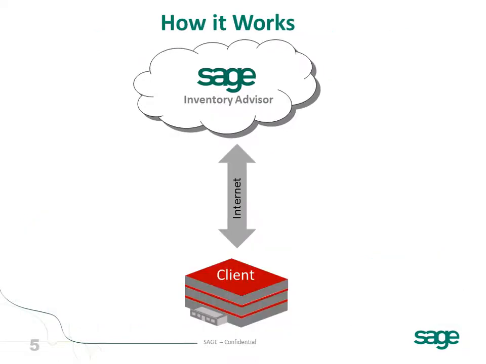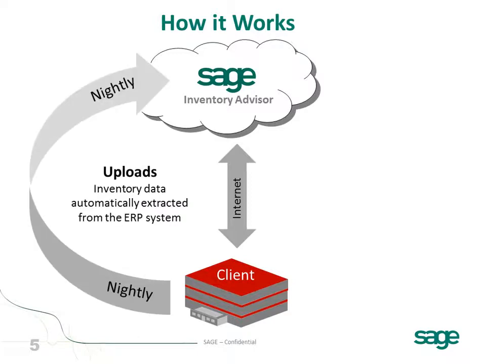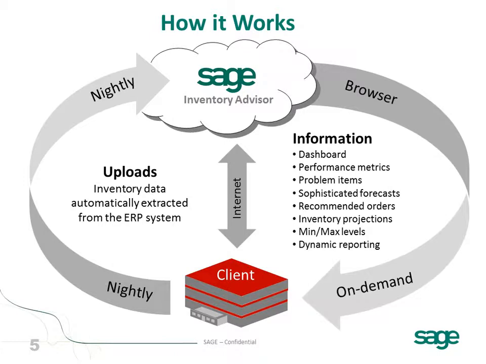How it all hangs together. From your ERP environment, there's a client database that's running. There's an ERP system of some sort. We extract a bunch of data from there, and really simply these 10 little files are uploaded on a daily basis through to the Sage Inventory Advisor server stack. In the Sage environment, it is then processed and calculations performed, and a whole bunch of metrics are calculated, making the information available via your browser the following morning and/or on demand as needed. Some of that information is flowed back to the ERP environment via the Dropbox link.